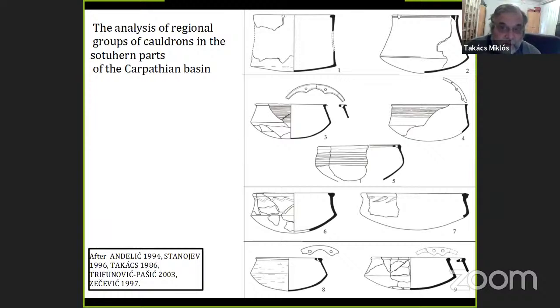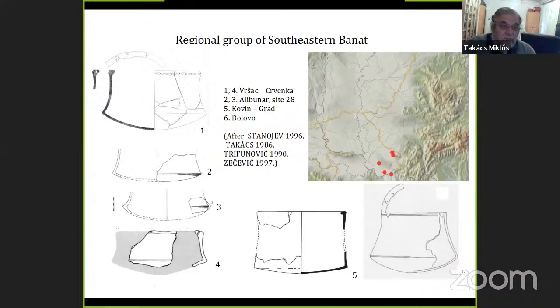Let's see how these vessels are spread on the territory. The first one, the vessel with a convex body, one can see on the eastern side of southern Banat, somewhere between the towns of Vršac and Pančevo, in modern terms. You see the main representatives of them. The first one is from my book of 86. The others are the newer finds, and you see their publication places. It is very good that this kind of vessel can be identified even as a fragment. And all of these are in the eastern part of southern Banat.